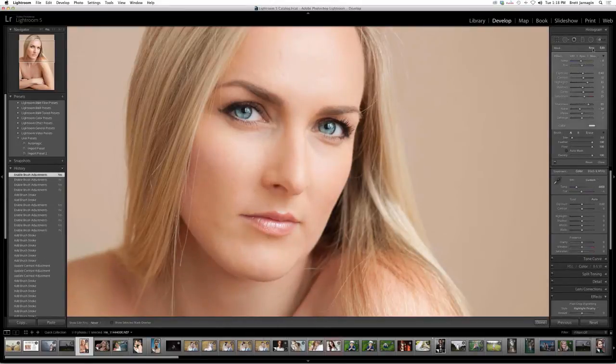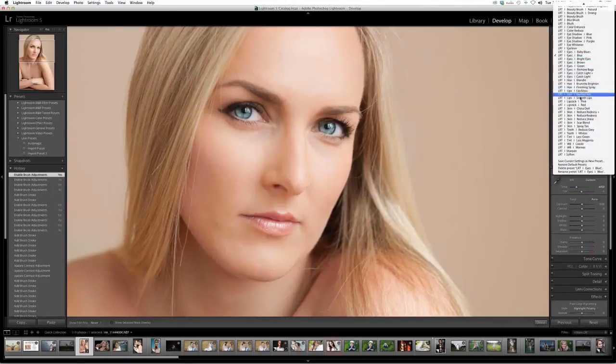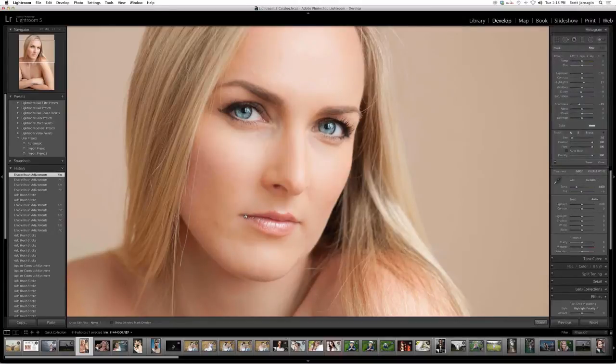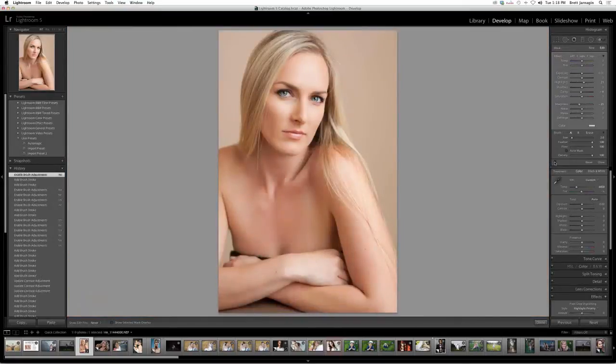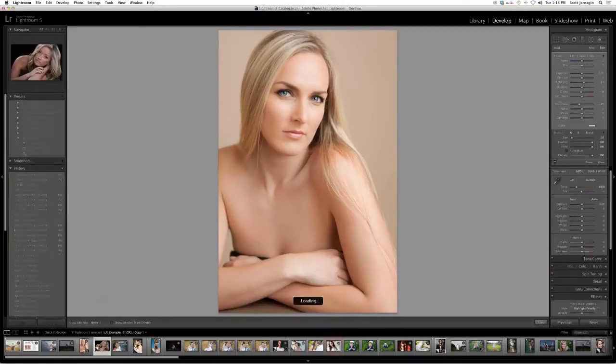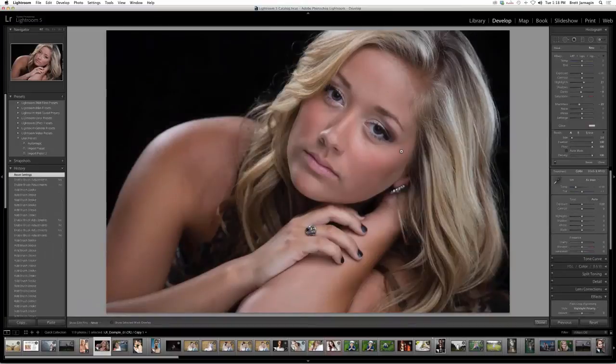Okay, and we can even smooth the lips if we feel like they're too cracked, or we can apply our lip gloss if we want to add a little bit more pink to the lips. And everything in here is just about really subtle retouching. I want my subjects to look real. I don't want them to look like a fake version of who they are. I want them to look like the best version of who they are. So all these brushes in here are meant to give you realistic retouching really quickly and simply. So we'll move on to another image.